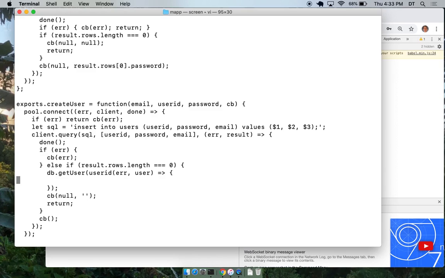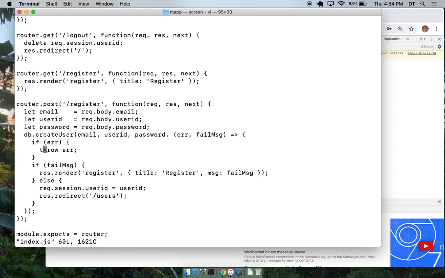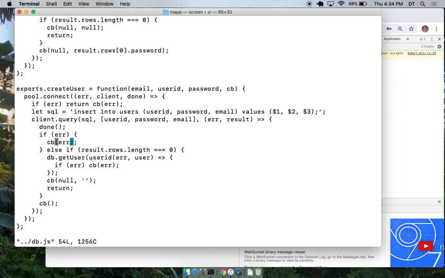So here inside GetUser, we got to do the error, right? If error, then return the error. And what do I do actually in the calling code? I want to see what happens when I get an error. I say just throw it here, right? That means I don't need to throw here. I just call it like this. And then that's it.